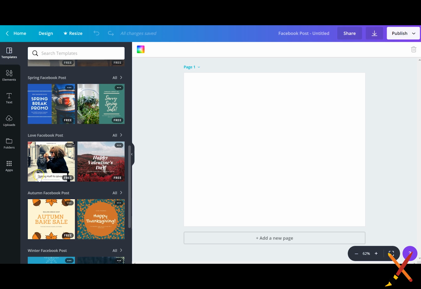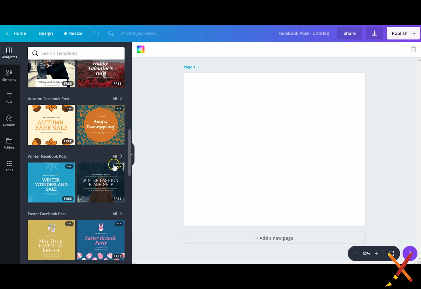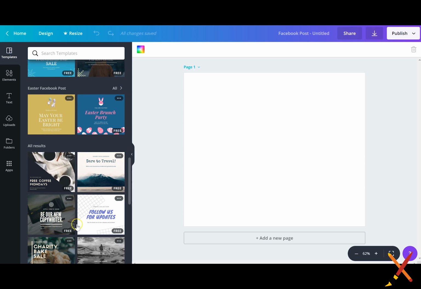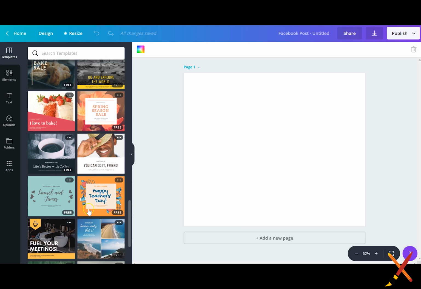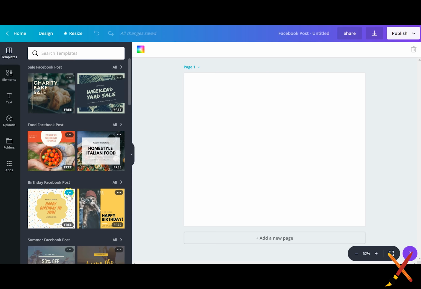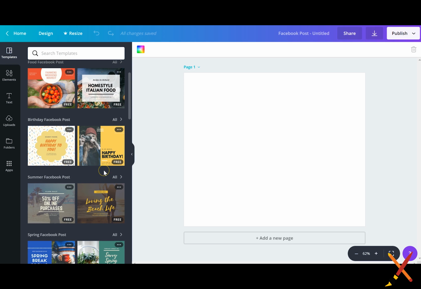Now, you have to make sure it says free, because even though this whole program is touted as free, there are paid features in here, like paid text, paid images, everything else. So you have to be careful.